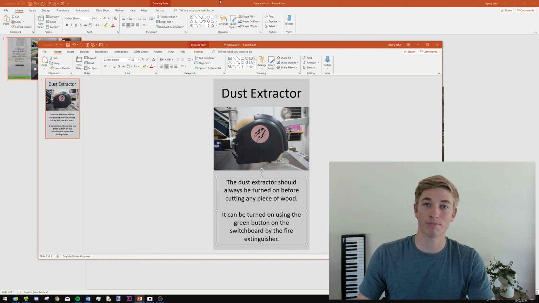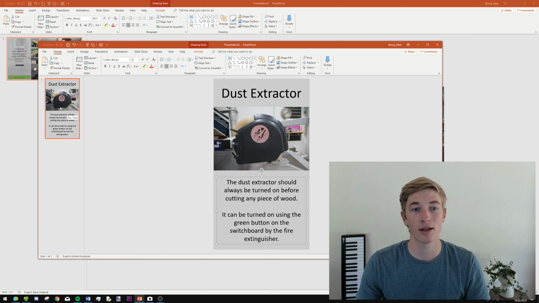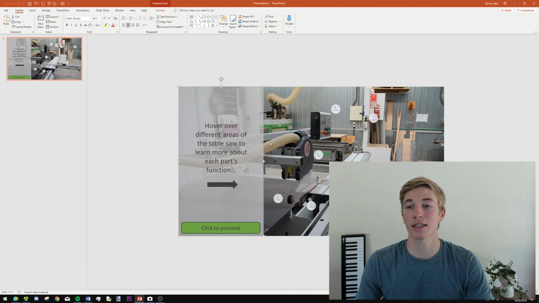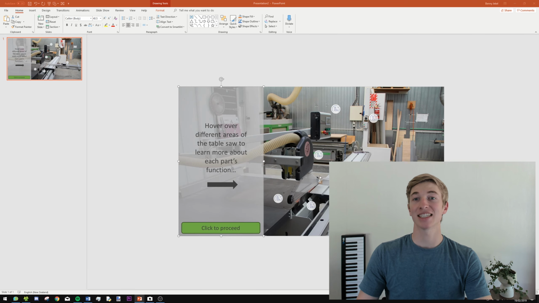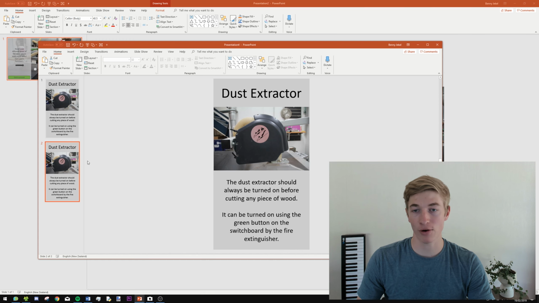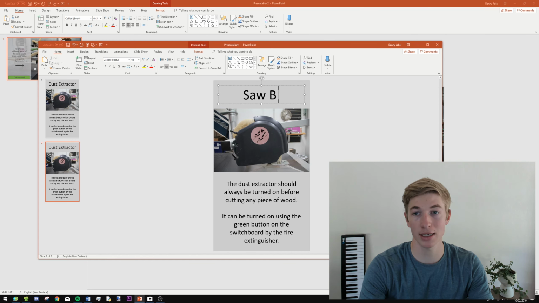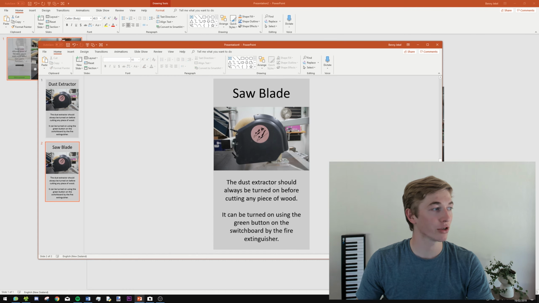So now we just need to repeat that process for the other ones, but we can do this in a faster manner by just right-clicking on this and duplicating the slide. So the next thing, say, is the saw blade here, right? So we want to make a swap image for that. So back on this here, we've got the duplicated slide. We can just rename this to saw blade, and then just grab our image of said saw blade and put that in.